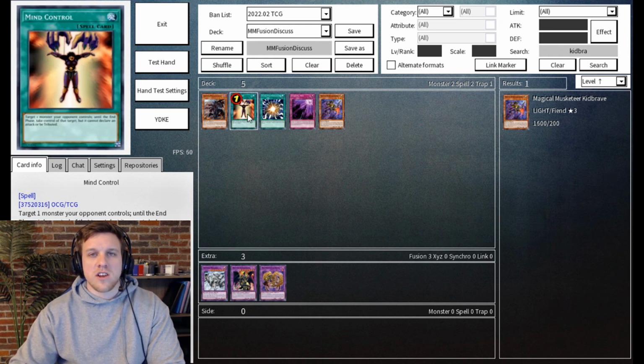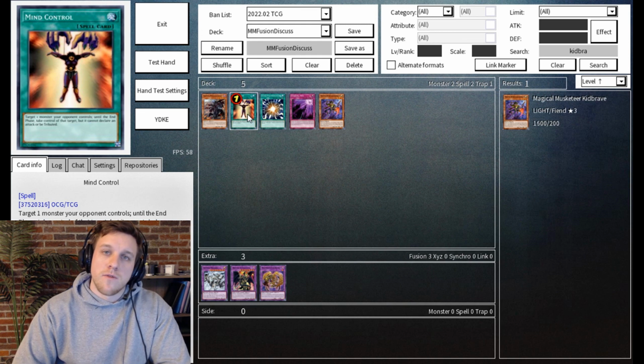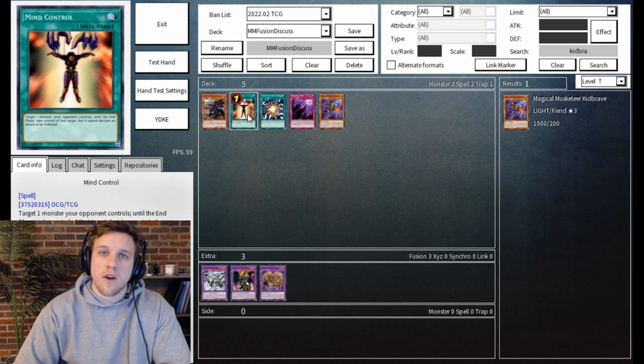The next card is Mind Control. You can use Mind Control to take an opponent's monster to fuse away for anything but Guardian Chimera specifically, because it's just generic materials needed.